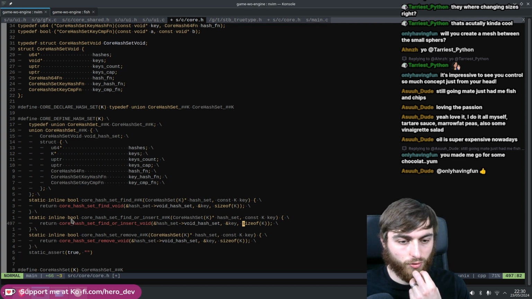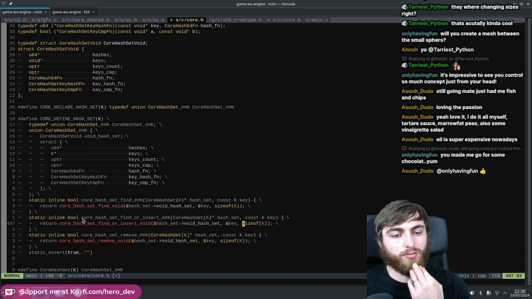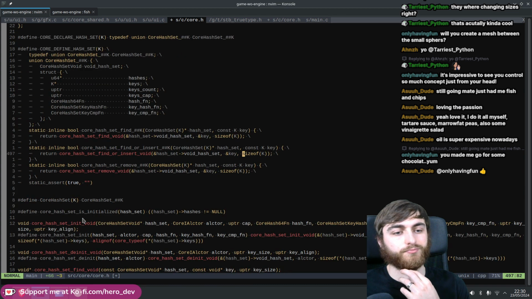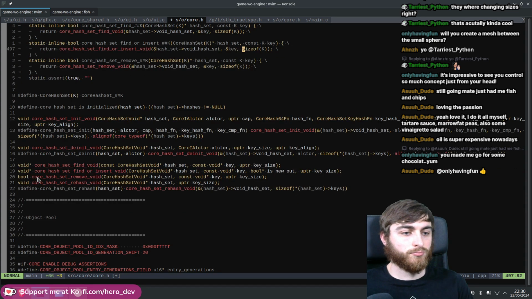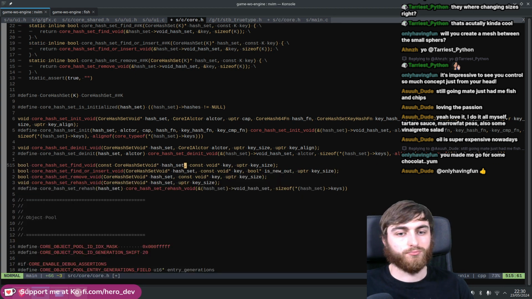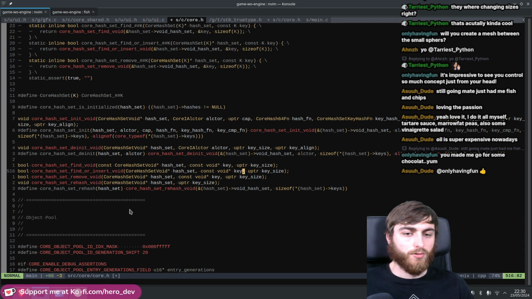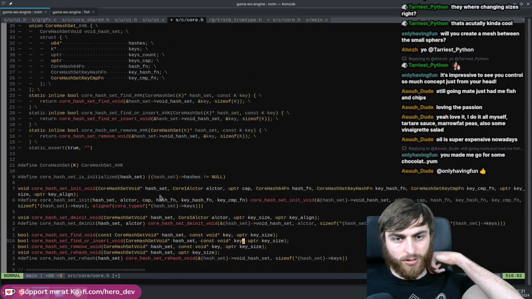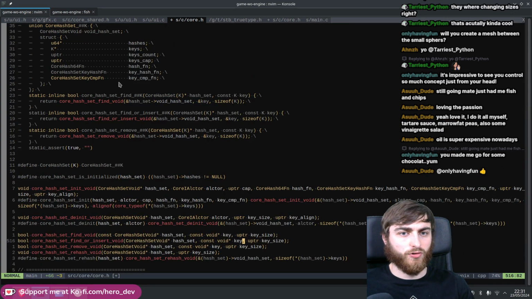So returns true if you inserted a value. So remove that pointer. Those two are just changed to booleans, won't it?